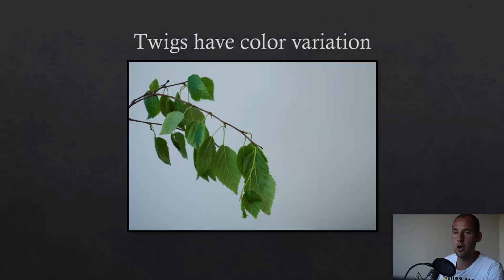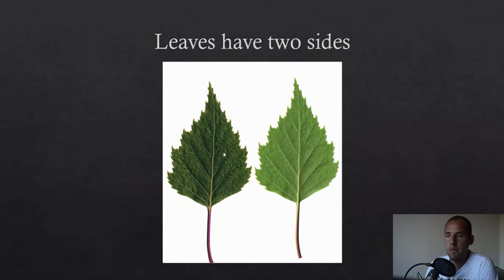So I will now take a close look at a twig. As you can see, this twig has different colors, and that's because you can see this side of the twig, this is the rear side, it's way brighter. Imagine that you only have this color, you would have a different look of the twig. That's not the case here because we have a lot of front leaves and just a couple of rears. If we separate these two, you can see there is a darker color for the front and a brighter color for the rear. So far so good. And we also have a different structure.